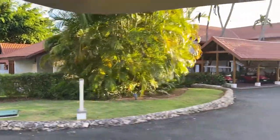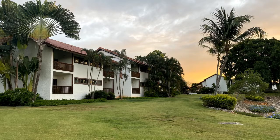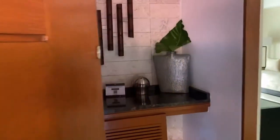One of the unique things that I really love about Casa de Campo is the fact that it's like a village. In this 7,000 acres, there are approximately 200 hotel type rooms. And the way they're built throughout the property is there are buildings, with about 12, 16, somewhere in that range of rooms in each one, where you have your own little parking space for your own golf cart. And those rooms are hotel type rooms, but they are exquisite. Absolutely, they're really nice.